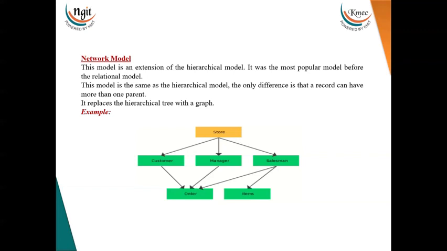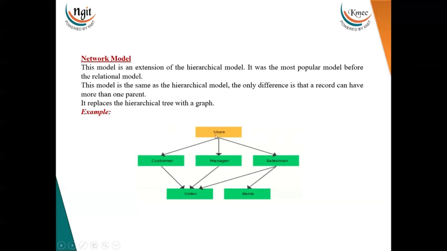So in this network data model, we have a child node generated by acquiring features from more than one parent node. This is also called a tree structure with a graph.